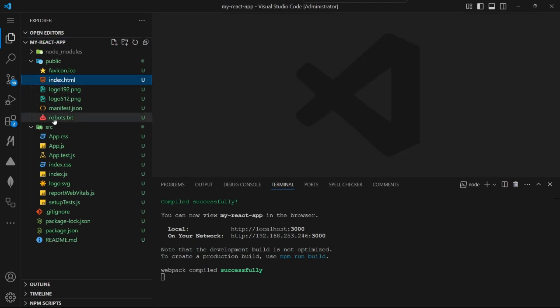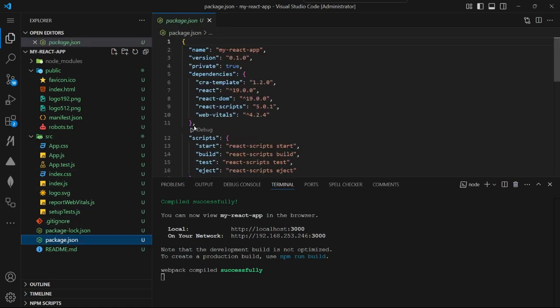Next, the src folder. This is where you will write all your React components. Next is package.json. This file keeps track of your app's dependencies and scripts. For now, focus on the src folder because that's where all the magic will happen.